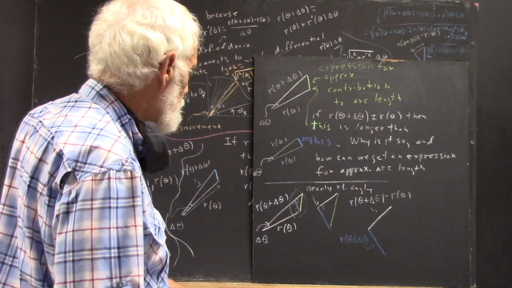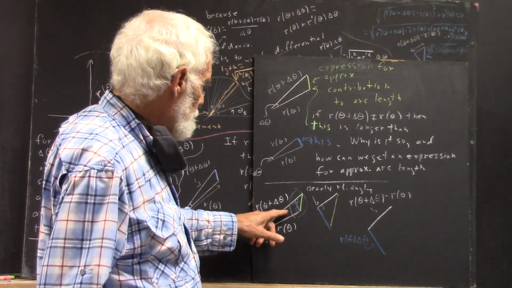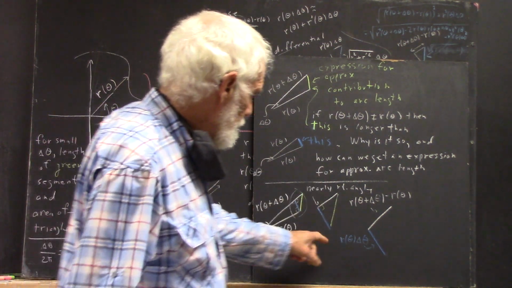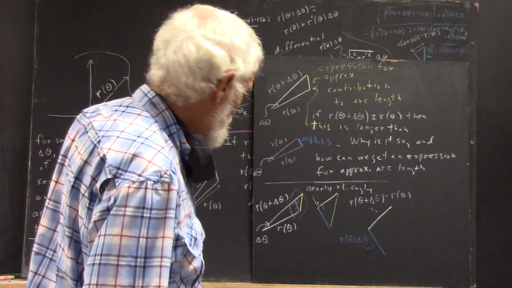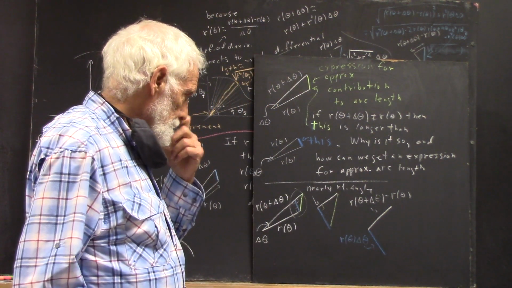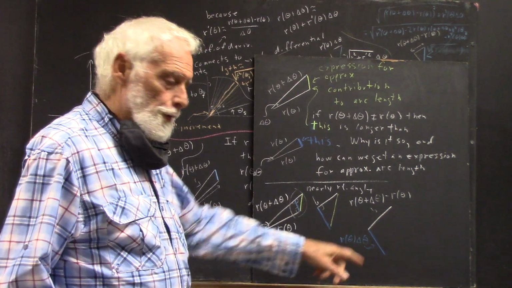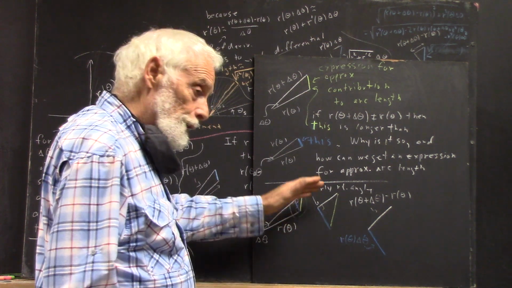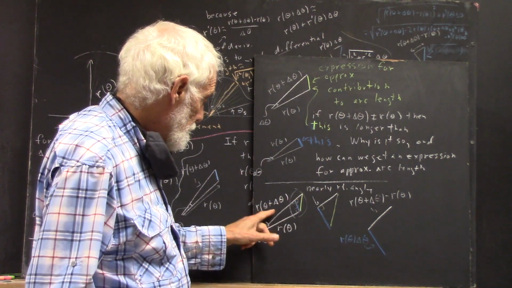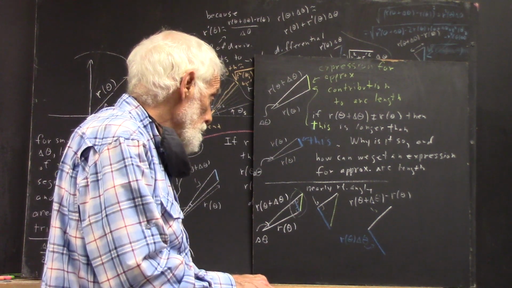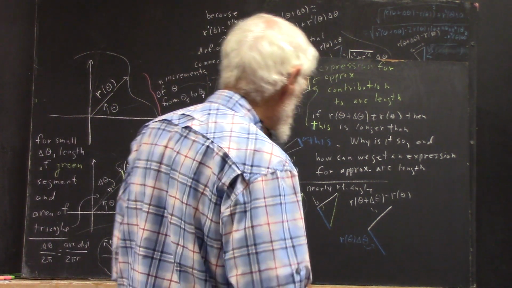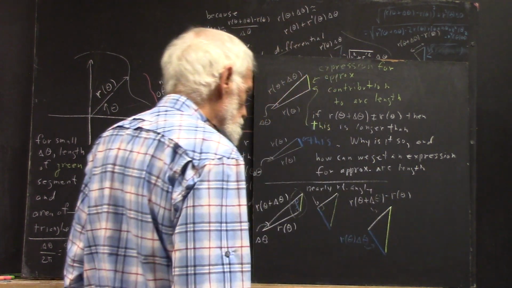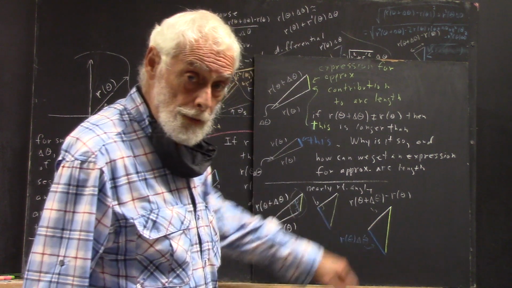Now, a little more rigorously, we would want to use a sample point between here and here, a sample angle theta star. It'd be an r of theta star, delta theta star. But in the limit, that's not going to make any difference. It's still going to approach the same thing, for some angle between here and here. Okay? Something you should understand, you should have pondered things of this nature in your first year calculus course. So that now we can say what the length of this leg is.